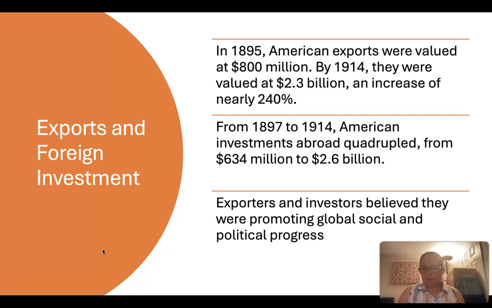So we have a lot of exporting going on, a lot of trade going on. We also have investment going on as well. This acceleration of American investments abroad quadruples in the 1890s and the early part of the 20th century. And this is the basis for a lot of today's huge international corporations. You got a lot of mergers during this period, new forms of corporate organization. And corporations are looking to circumvent tariffs. They're looking to move closer to raw materials or markets. And this fuels this growth in foreign investment.